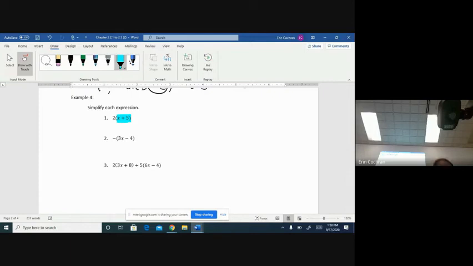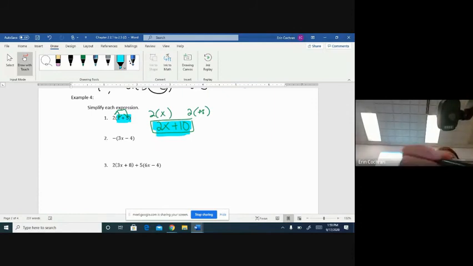So the only way we can remove it is by taking this outside number 2 and multiplying it by everything on the inside. So I'm gonna take 2 times that x, and then I'm gonna take 2 times that positive 5, okay? So what's 2 times x? 2x, and 2 times 5 is a positive 10, so I put plus 10. Now, can I combine 2x and 10? No, because if I can't combine the parentheses, I won't be able to combine after I distribute. So that would be right there your final answer. So here's your final answer. Okay. Don't combine those.